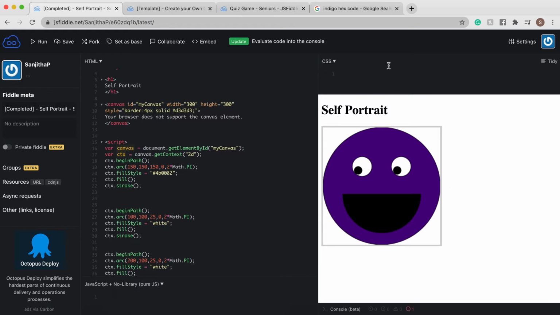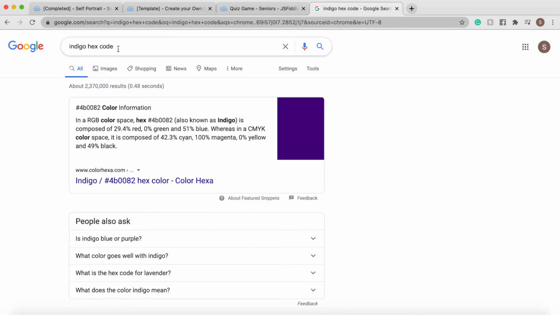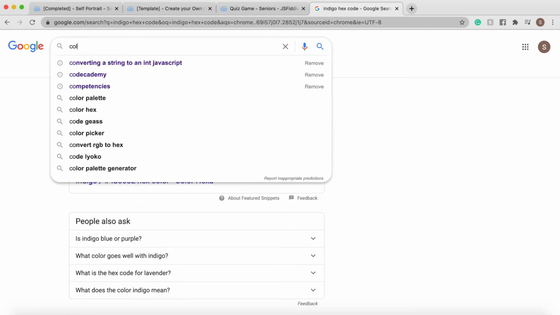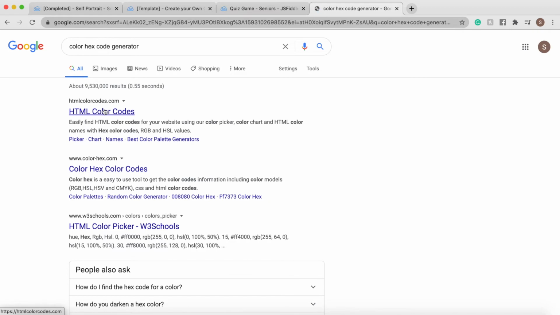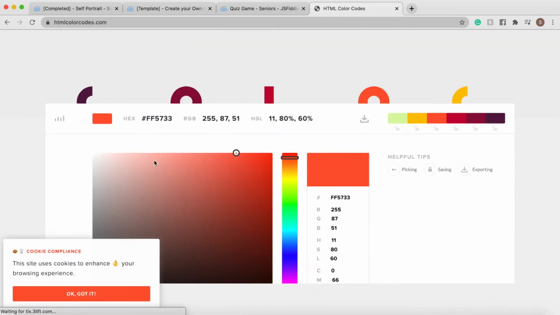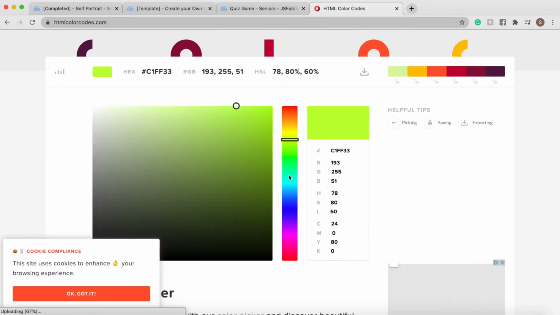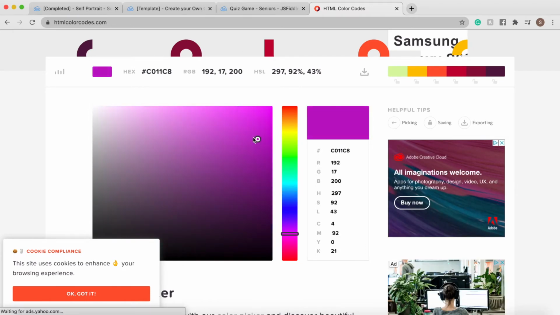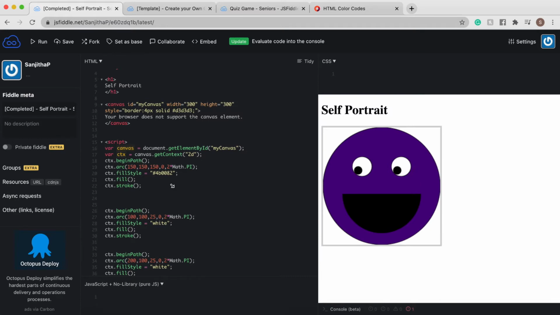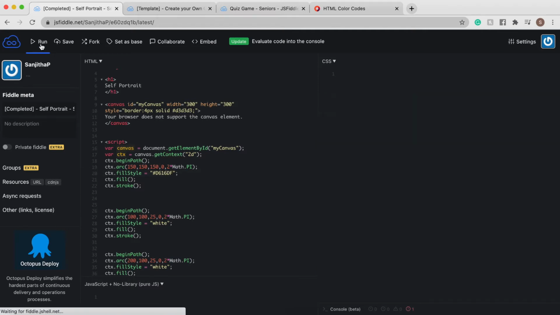So for whatever color you're looking for, you can also go to like a color hex code generator. And then you click on something like this and you can create exactly the color you want. Say I want this like purple or like pink. Change it. I can mess with it however I want. And then here your hex code gets created for you. So you can just copy and paste this. So now we have another one in here. And then I hit run. And now it gets changed to pink.